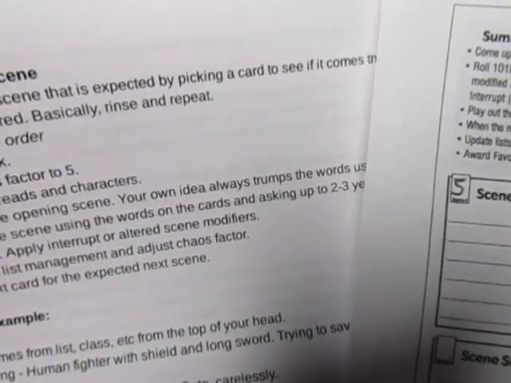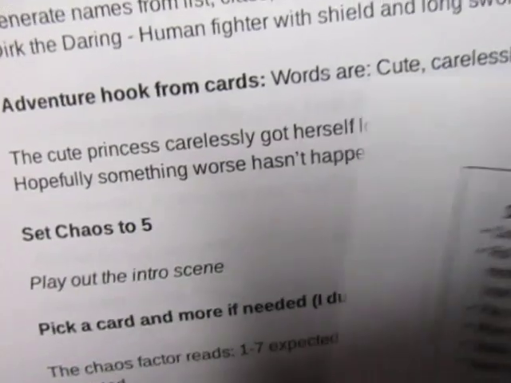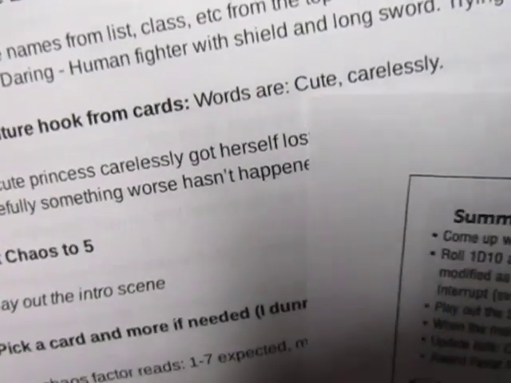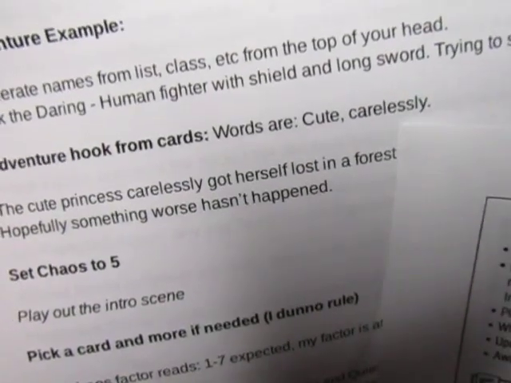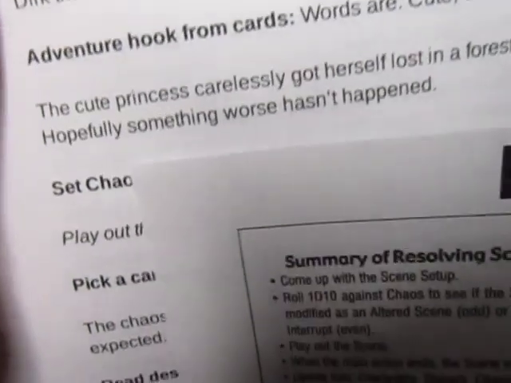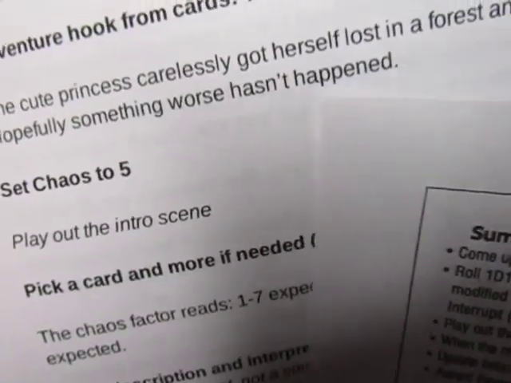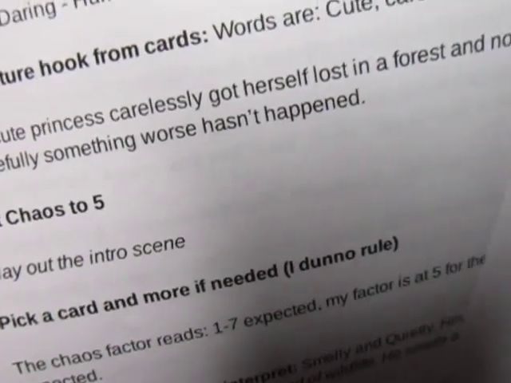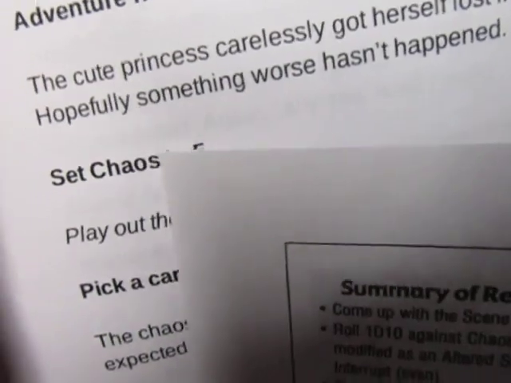So what I have here is, again, the adventure hook cards from previously that I picked: cute and carelessly. The cute princess carelessly got herself lost in a forest, and now Dirk has to find her. Hopefully something worse hasn't happened.